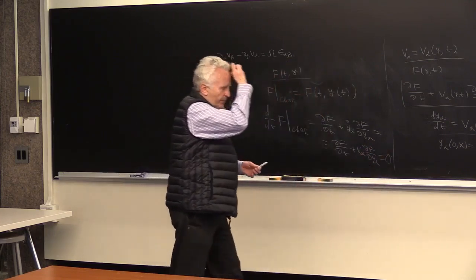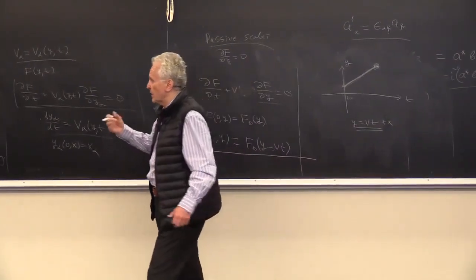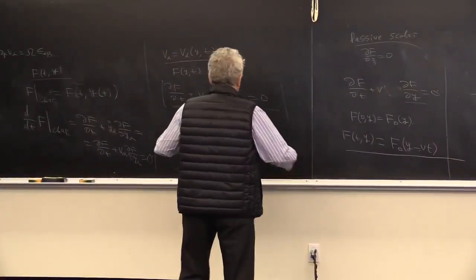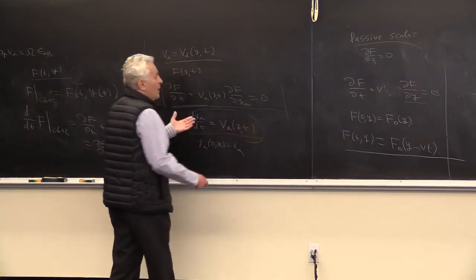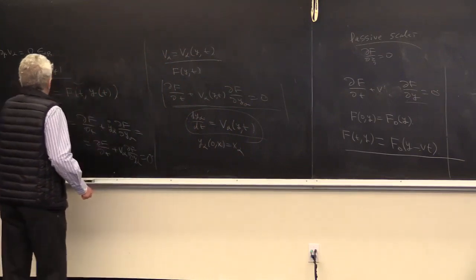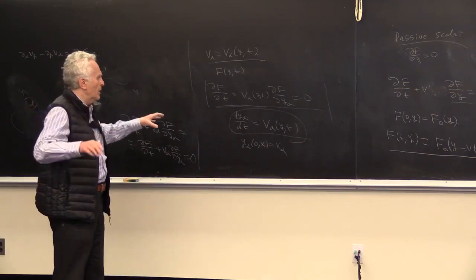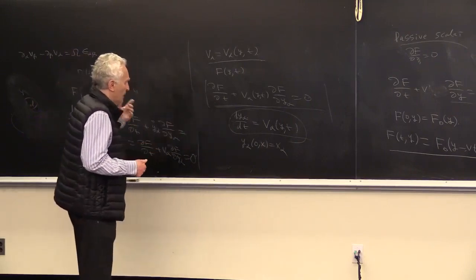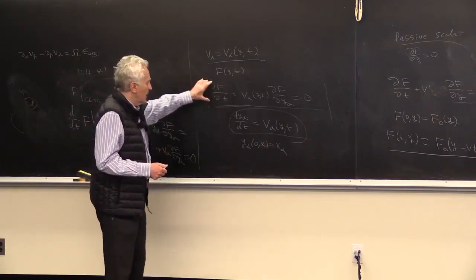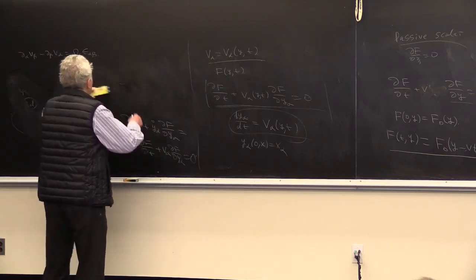So the function is also constant on the characteristics, but the characteristic is different. Generally you have to solve this equation, and sometimes it's possible, sometimes it's not. But it's of course always much easier to solve the ordinary differential equation than the partial differential equation. The huge progress here is that we reduced the solution to this problem, and the solution is this.